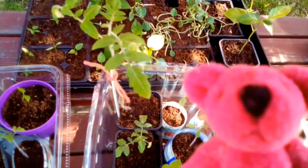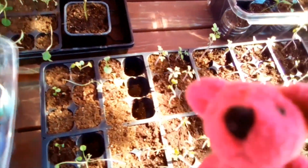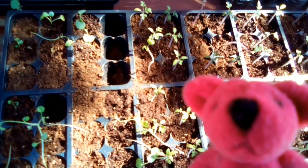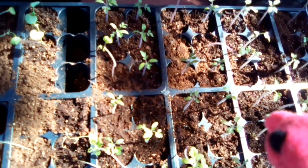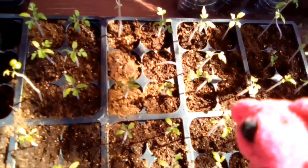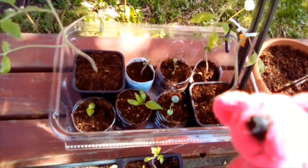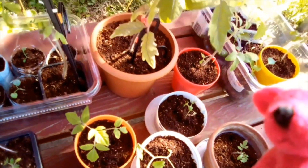All of my plants are growing very nicely, but they really need a lot of water. I can't believe how much water they need. I had to water them a lot yesterday and I just watered them again today. Look at all the really cool leaves they're getting — they're really growing very nicely. Some of them are drying out already and I just watered them.